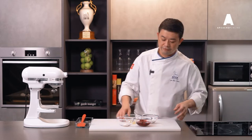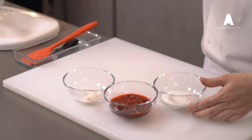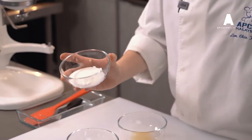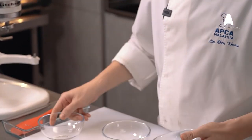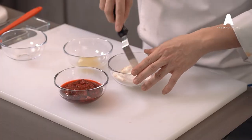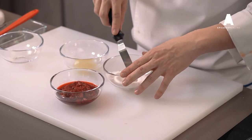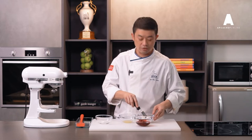For the raspberry jam, we have the frozen raspberry, yellow pectin, lemon juice, and the sugar. So we'll add all the sugar with the pectin together. We're using yellow pectin, which is the slow reaction. So we need to add it at 45 or 50 degrees Celsius to dilute. And we're going to cook the jam until 104 degrees Celsius.